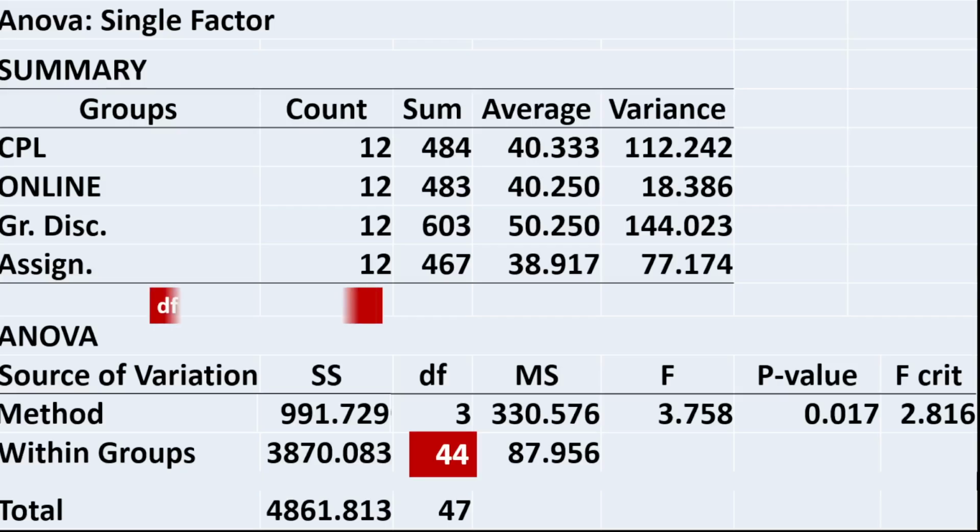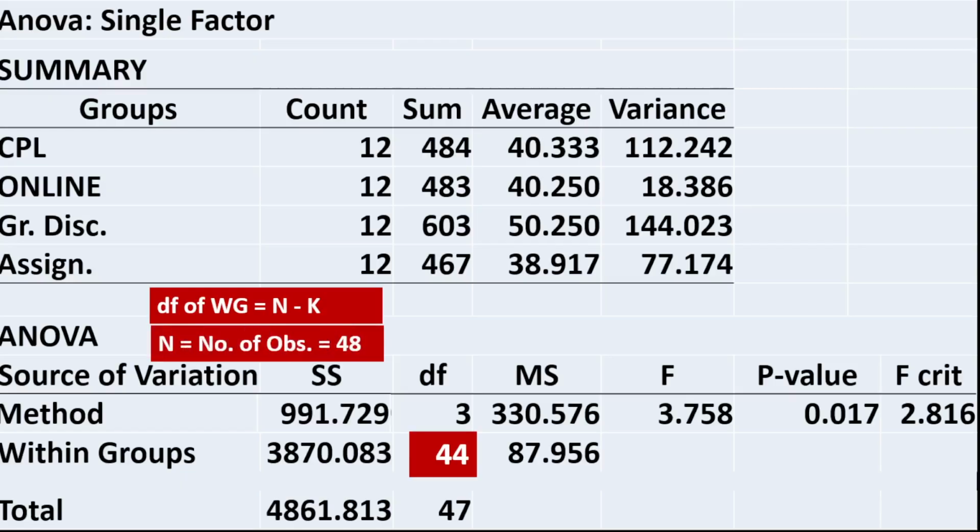df of within groups equals n minus k. K we know, the number of groups, that is 4, and n means total number of observations, that is 48, because 4 groups are there and each group has 12 observations. So n is 48. So df of within groups equals 48 minus 4, that is 44.